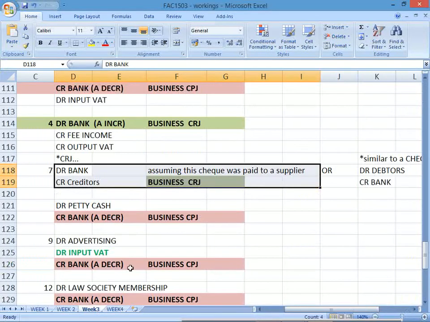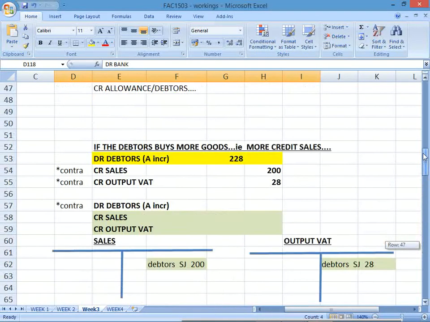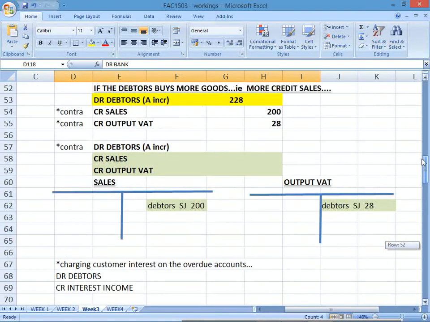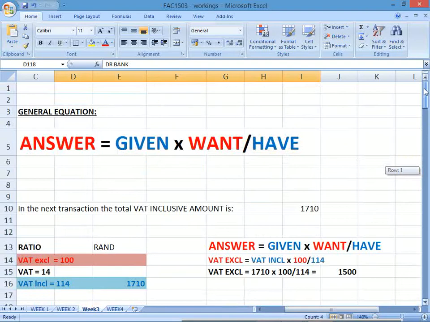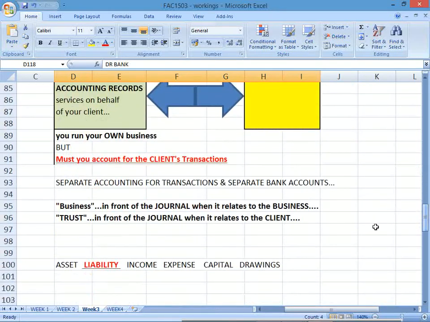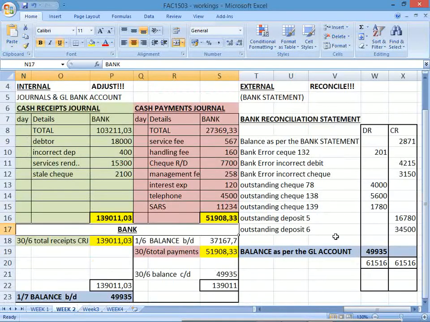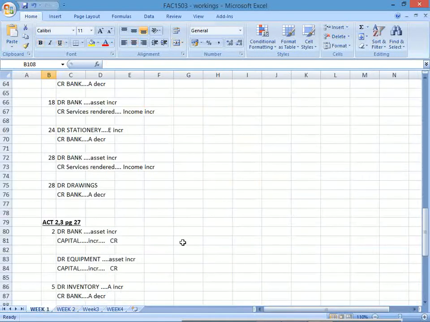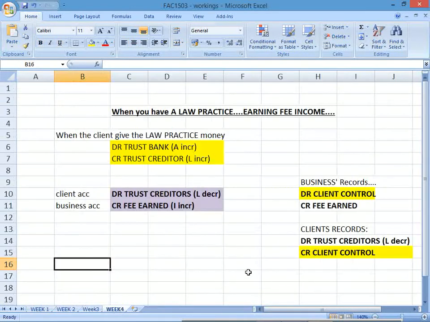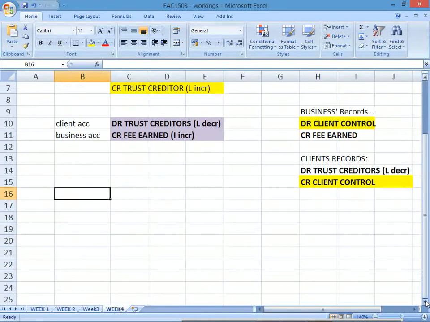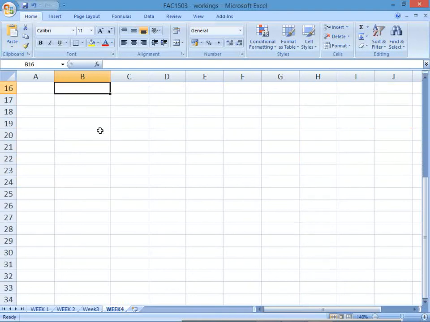I think we did some last week as well, if I remember correctly. Yes, we did. There was one, the VATs. I showed a debit and a credit. Was there any more? No, there wasn't. Week 2? No, that's bank recon. Week 1? No. So we haven't actually looked at it in too much detail. So here's a nice opportunity to look at it in a lot of detail.